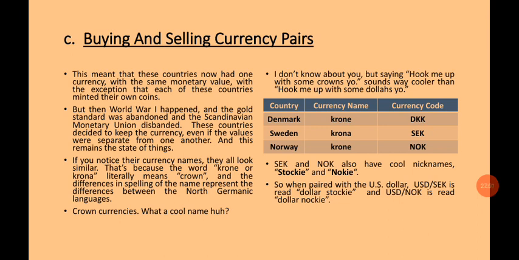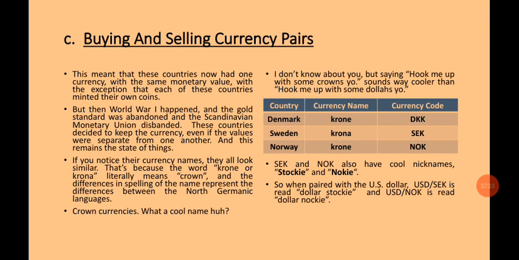If you notice their currency names, they all look similar. That's because the word krone or krona literally means crown, and the difference in spelling of the name represents the difference between the North Germanic languages. Crown currencies, what a cool name, huh? I don't know about you, but saying "hook me up with some crowns, yo" sounds way cooler than "hook me up with some dollars, yo."